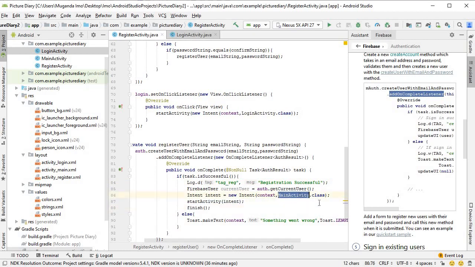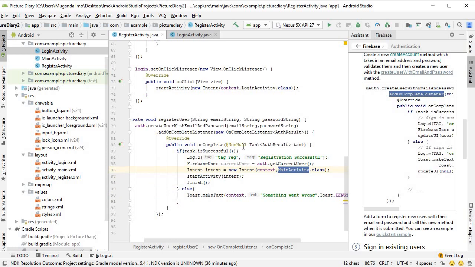So why are we going to the main activity? We've just created an account. Should we not go to the login activity and login? The way Firebase works is once you create an account, it will automatically log you in with that account. So that will be the current user by default. I'm guessing there's a way that you can change that functionality so that you actually make the person log in, but this is totally fine, and it's actually enough for our purposes. I'm satisfied with it taking us directly to the main activity. So that's why it is that way.